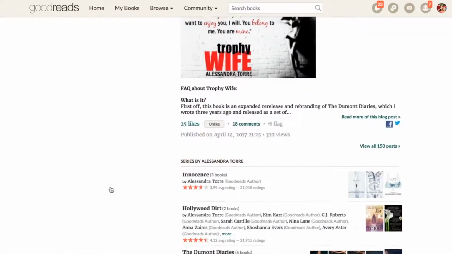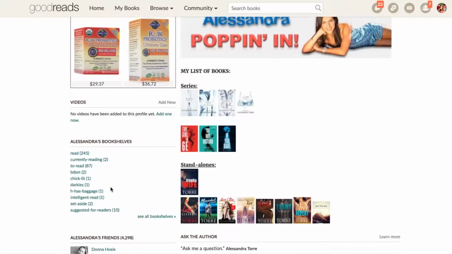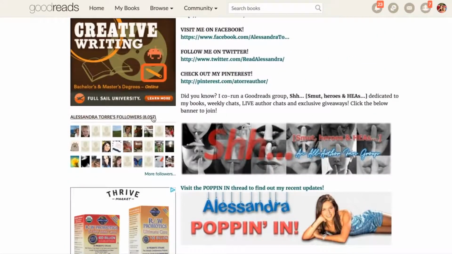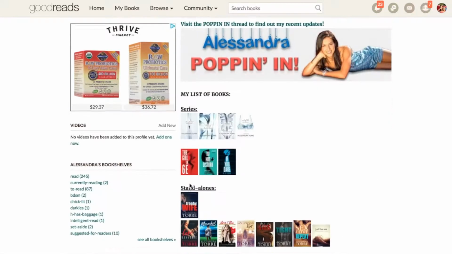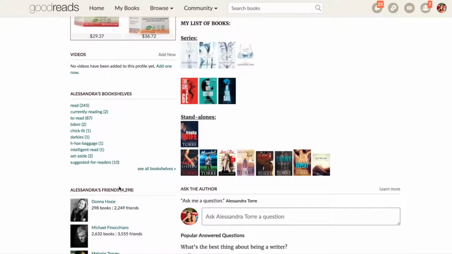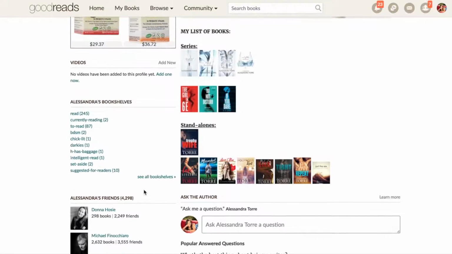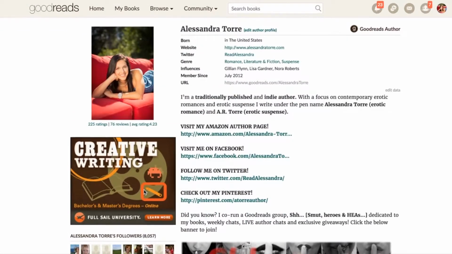Then there should be a section where you can see my followers. Here it is. And these are my followers. Followers did not formally request to be my friend. Maybe they don't want to be my friend. Maybe they just want to follow my actions. They see my status updates and blog posts on their newsfeed, but they are not able to be invited to events. And Goodreads will max out my friends. I will not be able to have more than 5,000 friends. So at some point I'll be full up on friends.